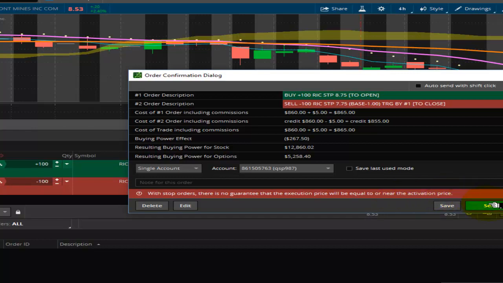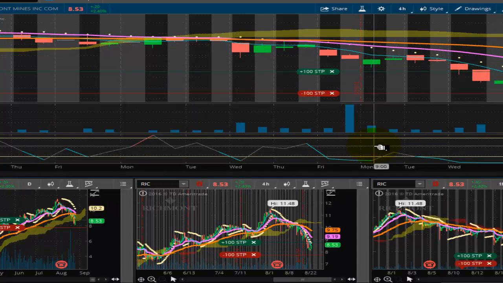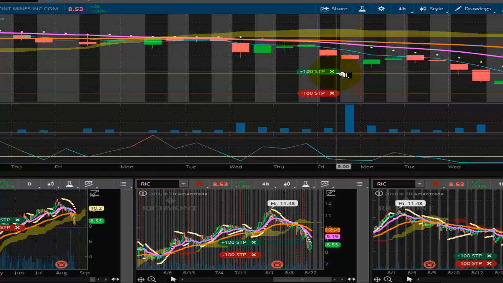All right, so when you're ready, you go ahead and hit send. And then your screen looks like this. It draws a line, almost like a trend line, letting you know this is where you're going to be buying it, and here's where your stop is. And that's it. That's all there is to it. That's how you enter your trades with the PulseWave system and the Thinkorswim trading platform.